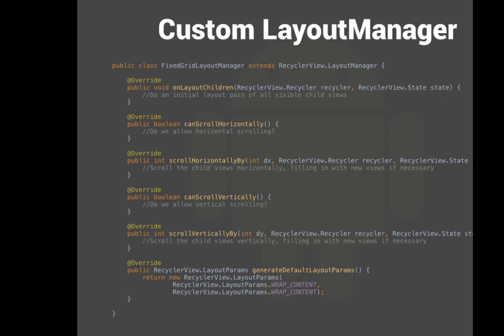Okay. Then there are these additional methods for scrolling horizontally and vertically. So when you ask the question about drag and drop, the idea is that the layout manager tells RecyclerView at any point whether it can or can't scroll in a given direction. So, by default, and the way I've got it in mine, these just return true in both directions because I want to be able to pan in both directions at any given point.